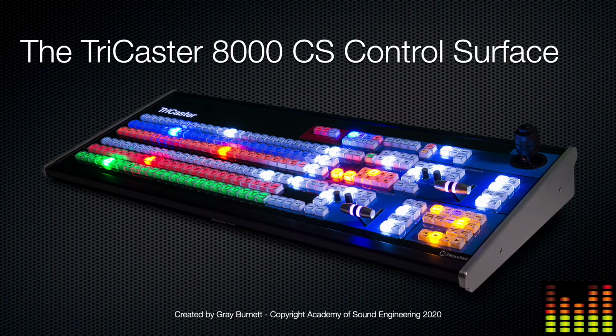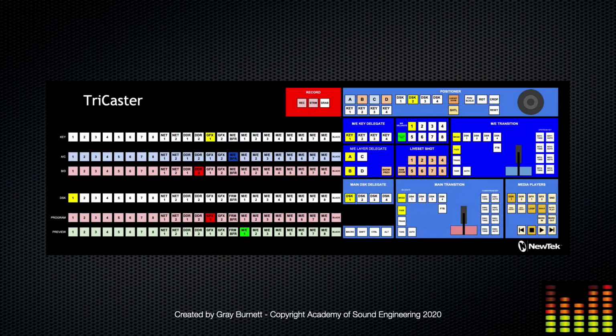It is possible to control the TriCaster from the software interface with your mouse and keyboard, but this is not the best way to leverage the power of the TriCaster. NewTek have a variety of control surfaces made for their different models of TriCasters. The TriCaster 8000 comes with a TC8000 CS control surface that gives you quick access to all of the important functions that you will need in any multi-camera production. It may look a bit intimidating at first, but if you divide the controller up into sections, you will quickly realize the logic behind the layouts.